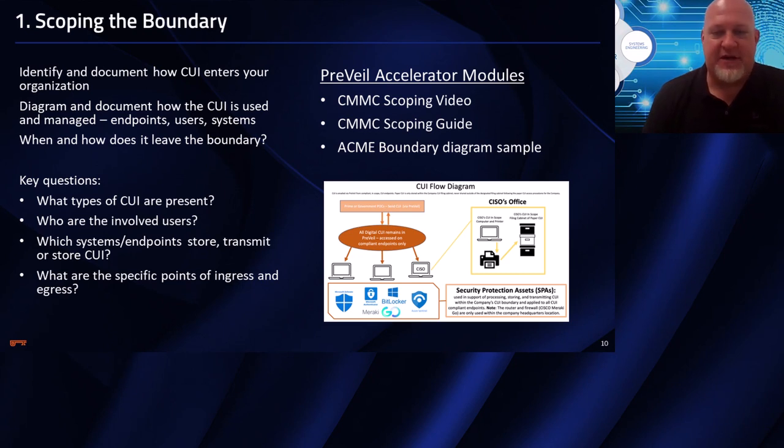Third-party tools such as PreVeil's drive system, as well as their email compliance system, are great ways to push some of this into a system where you have a shared responsibility with a provider that knows what they're doing, and they can do that piece of it for you. So I love it when we see people use these tools that we're familiar with, that we know how they meet compliance and how they've implemented these things.